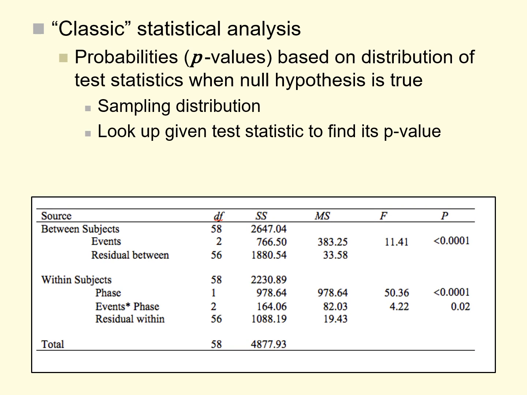To understand what robust methods are, it's worth reflecting on the fact that our classic statistical tests or analyses that we are familiar with involve finding probability values that are based on distributions of test statistics for the null hypothesis. These are sampling distributions, and back in the day you would have to look up in the textbook the particular probability value of a test statistic for a given number of degrees of freedom under the null hypothesis. Nowadays, of course, your computer program almost certainly does this for you.